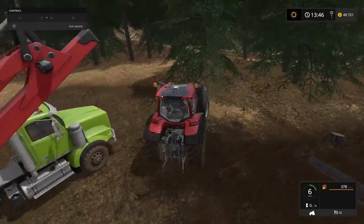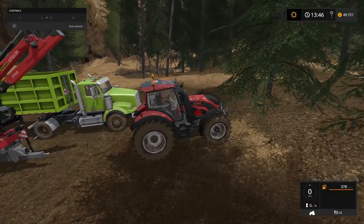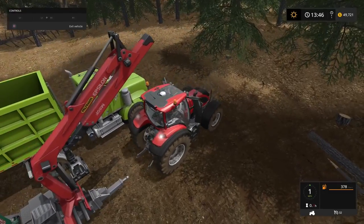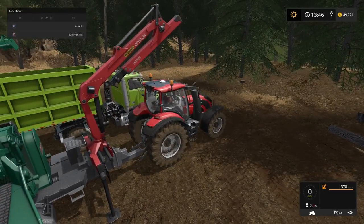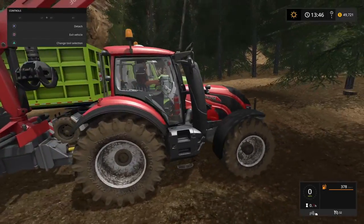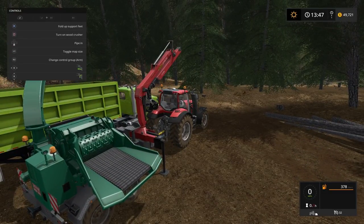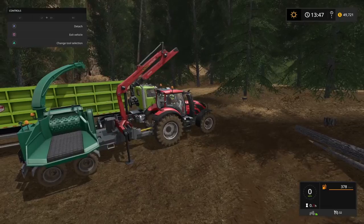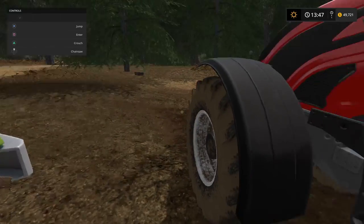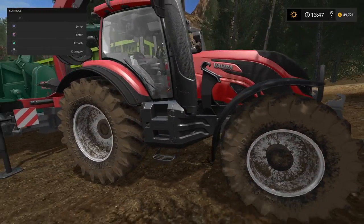Okay, so what I've done then. Top right hand corner, the money has really gone down. I sold the Valtra N series that I had. I've bought a Valtra T series, same colour, everything's the same, front loader attachment, all the rest of it. But this has got exactly 250 horsepower, so I'm hoping now, turn on, there we go. So now we have enough horsepower to run this. Jump out and leave that running. Okay, so there we go, we've now got a new Valtra T series.